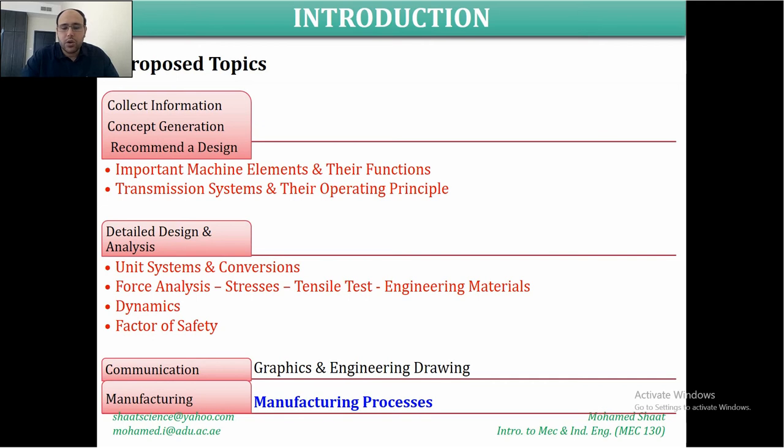And we are going to explain to you what manufacturing means. Then we are going to discuss the classification of the manufacturing processes as a general classification. Then we are going to go over the most commonly used manufacturing methods as engineers. And again, this subject is of interest to both mechanical and industrial engineering.